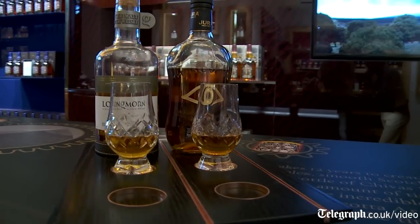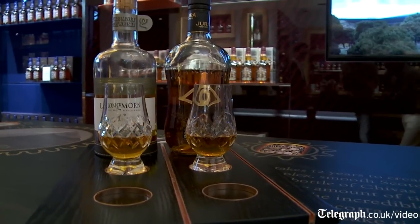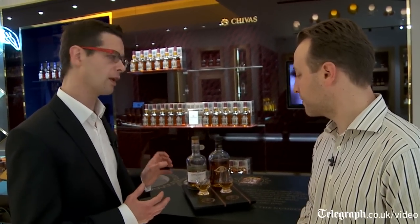So, Chris, we've got two whiskies here from the mid-price range. On the left-hand side, we've got a Long Mourne 16-year-old. That's a single malt from really the heart of the Speyside region. A lot of it does sort of disappear into blends such as Chivas Regal or Ballantine's, that sort of thing. And that's why I find it quite interesting — there's very limited quantity that makes it into bottles as a single malt, so it's relatively rare.